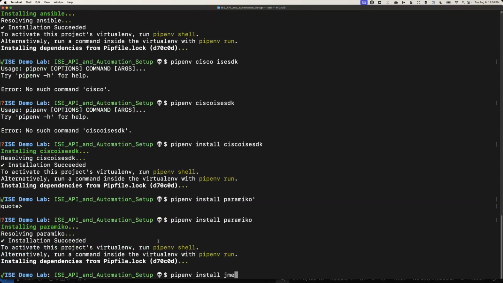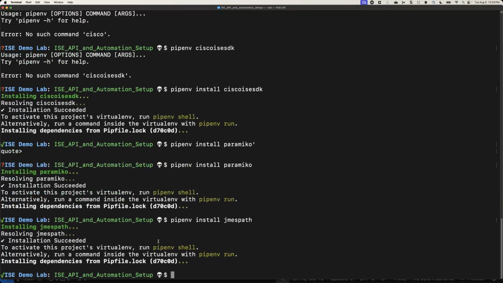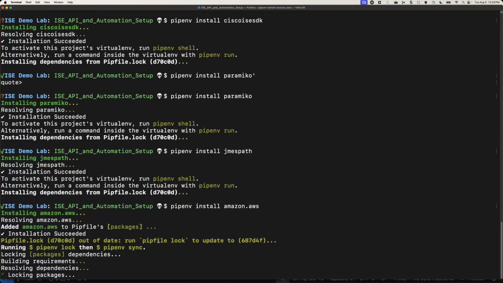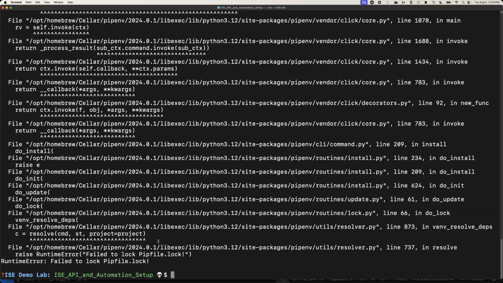The jmespath is to allow Python to parse JSON. Amazon is so that I can read my AWS libraries.